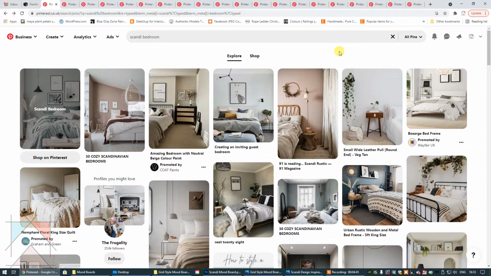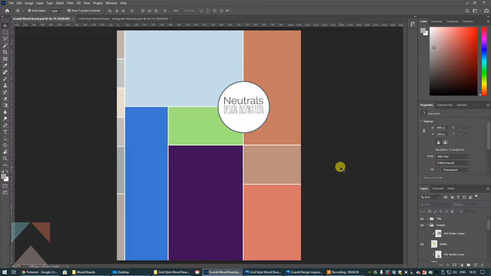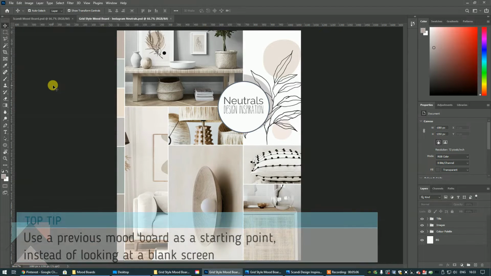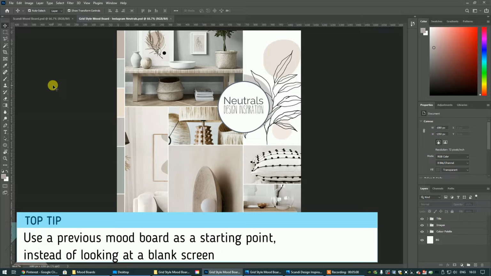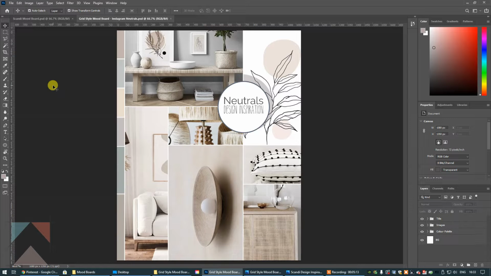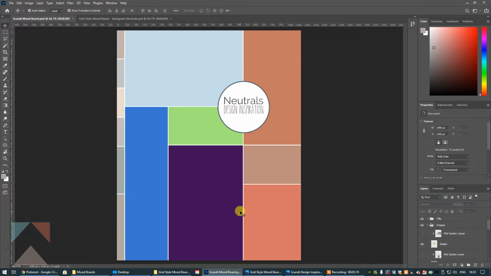When I was starting to create this mood board, and let's take a look at this again. So this is what I was looking at. Well, actually tell a lie. This is what I was looking at. I always think it's good to create a mood board from a previous mood board that you've already created. I think looking at a blank white page is soul destroying. It's not very inspiring. It doesn't help to generate any ideas or inspiration. So this is what I had. But I've cleared all those images to make it an easier process for us today.